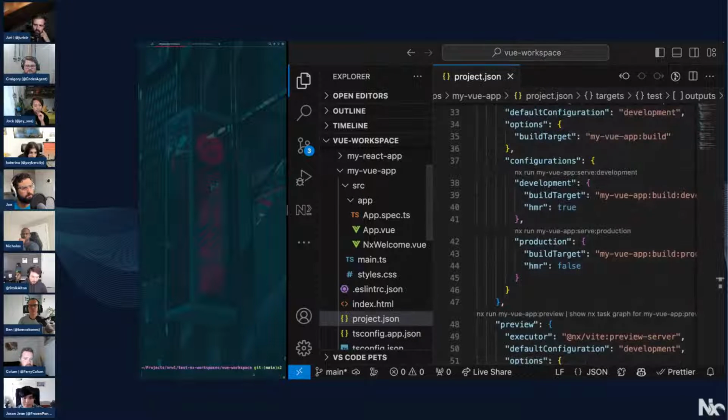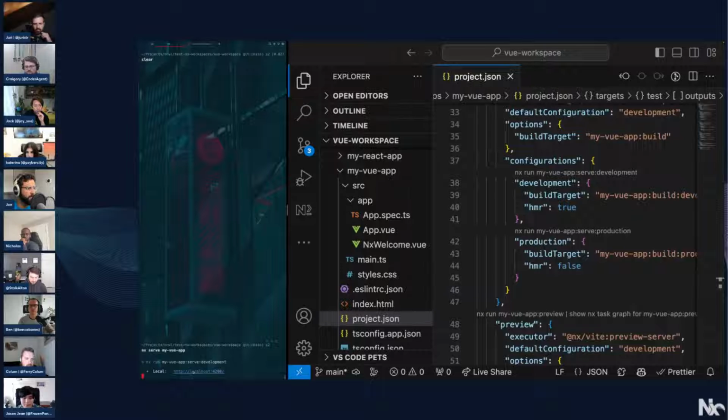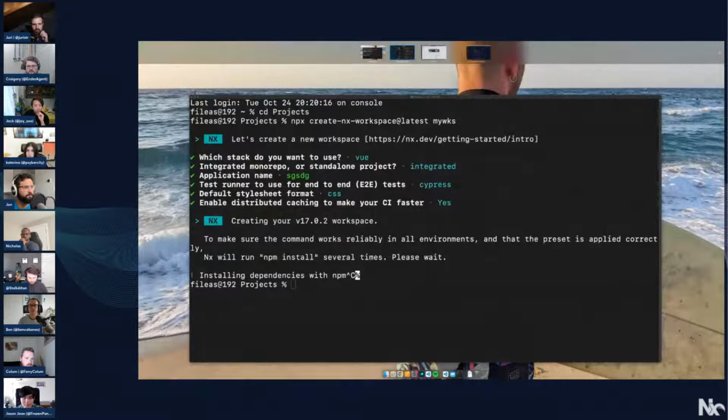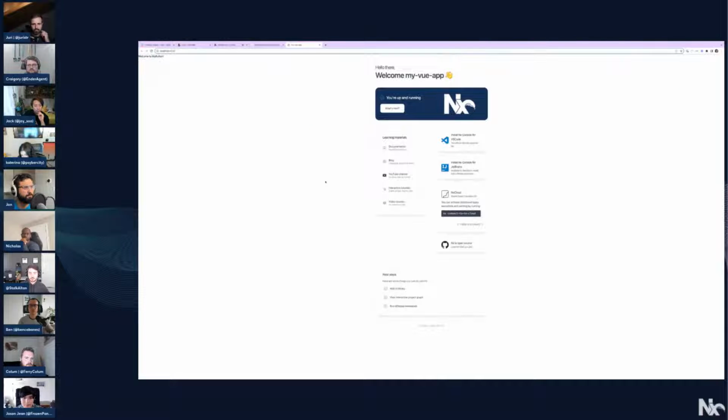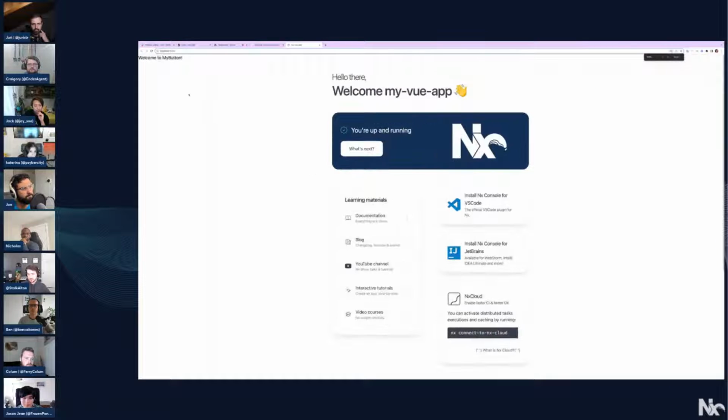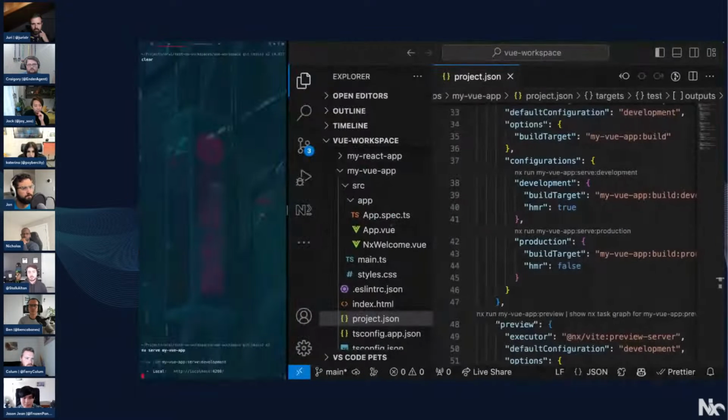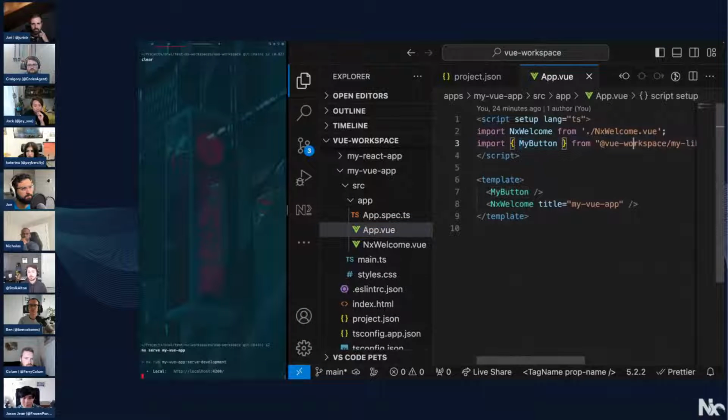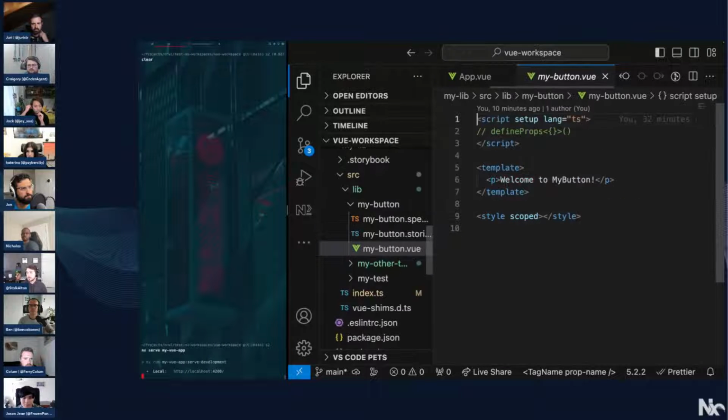So again, if you do NX serve my Vue app, it's going to serve your Vue application, and it's going to look like this. But notice up here that it also says welcome my button, because I am importing this Vue library that I created, which has a component named my button.